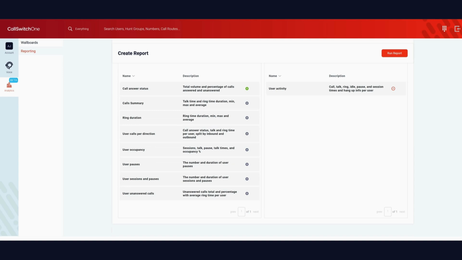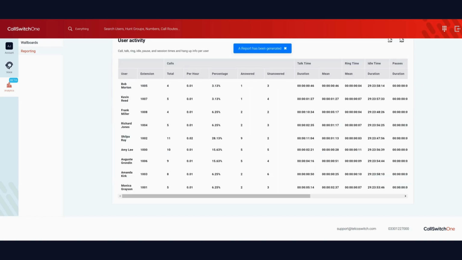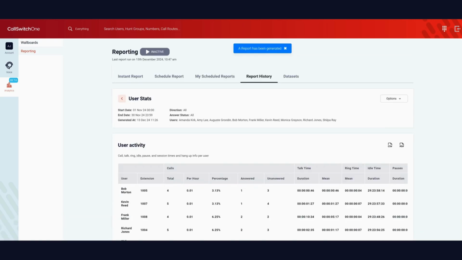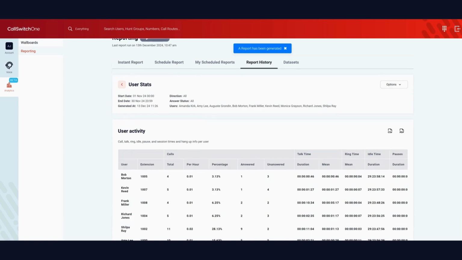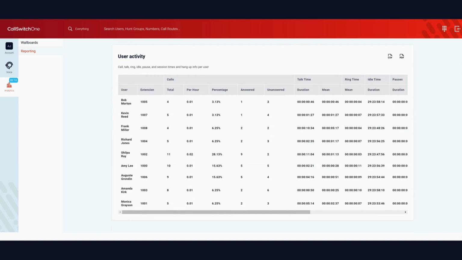When you're ready, click the Run Report button in the top right hand corner and you will get an instant view of the datasets that you selected. The report has now been generated.